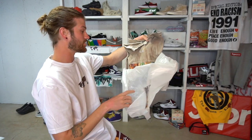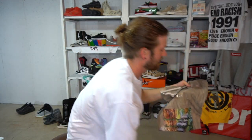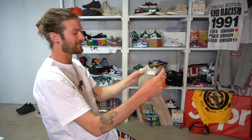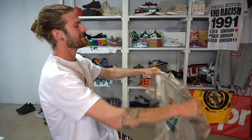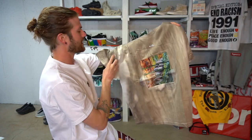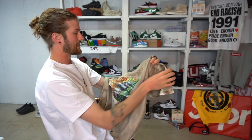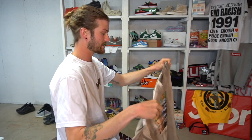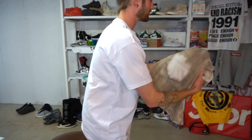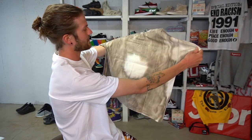This is the shiitake mushroom colorway for this particular t-shirt. One of the reasons why I wanted to get this tie-dye tee. I did get it in a medium. It is a little bit on the smaller side for an oversized fit, but it's still oversized. So definitely you can size down a little bit with advisory board crystals. Oh, and on the back they have advisory board crystals written in green. I didn't even notice that.